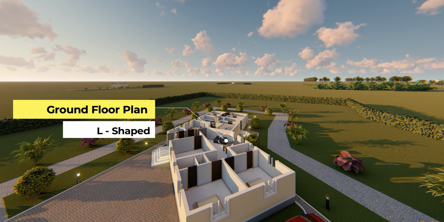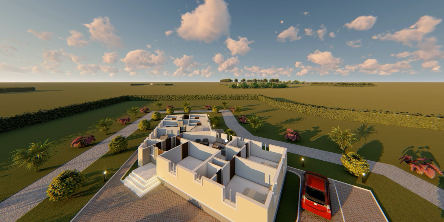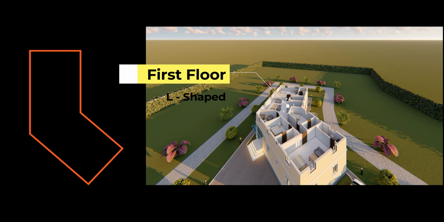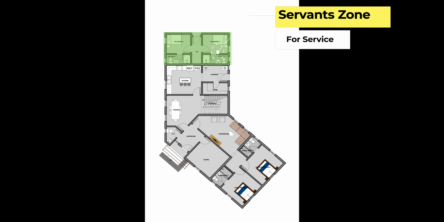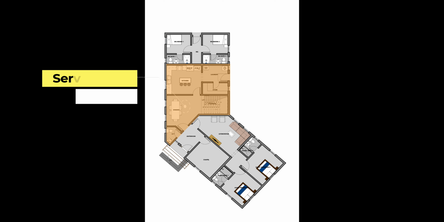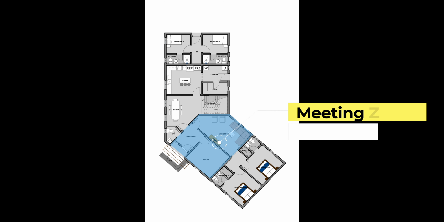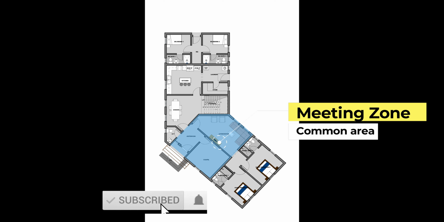The shape of the floor plan typically aligns with the profile of the L-shaped site. The ground floor has 4 zones. The first zone is the servants' area, where the manservants or the other servers who serve the priests reside. The service zone, which contains the dining, kitchen, the store area, and the stairs, all cater to the well-being of the priest. The third zone, which is the meeting zone, includes the prayer room or chapel and the reception area or sitting room.